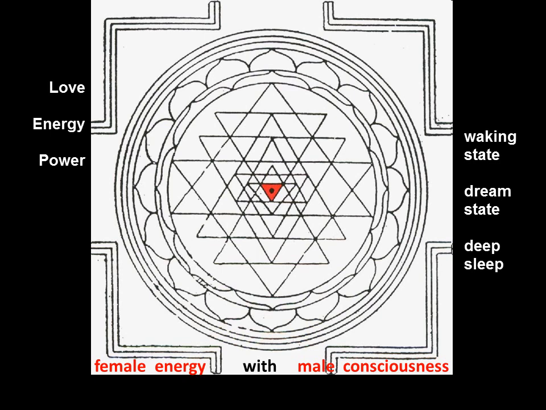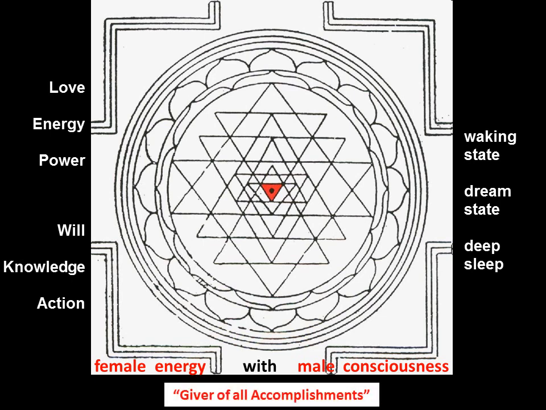Its inverted triangle represents the feminine, and it also implies 3 important energies: the power of will, the power of knowledge, and the power of action. This triangle is also the giver of all accomplishments. What we believe we have already achieved is actually seen as received by us, and finally understood as a gift, a surprise gift giver of what is already ours. All of creation is the outcome of the union of the center point and of this 3-sided triangle, abstracted here in a most austere graphic form.